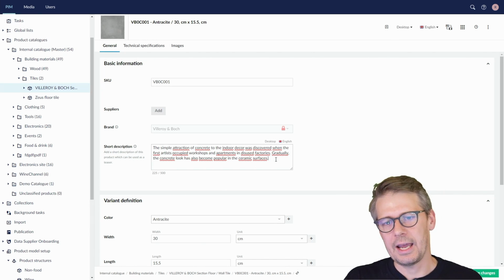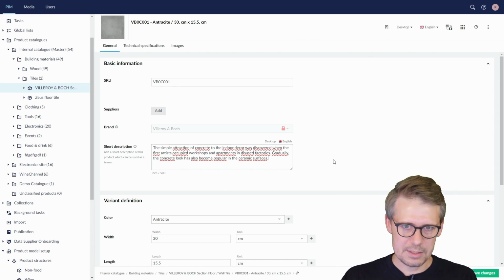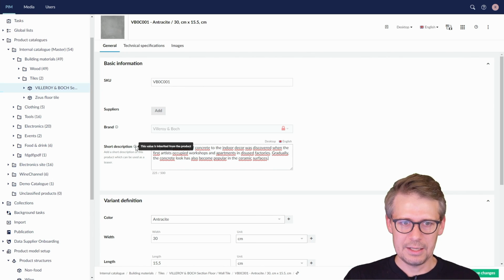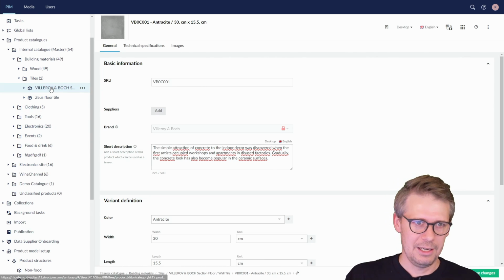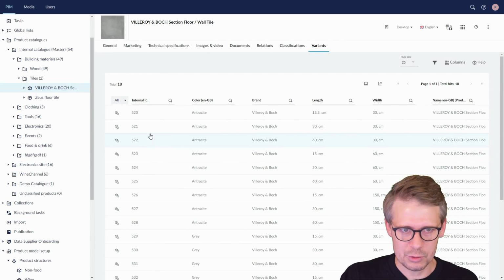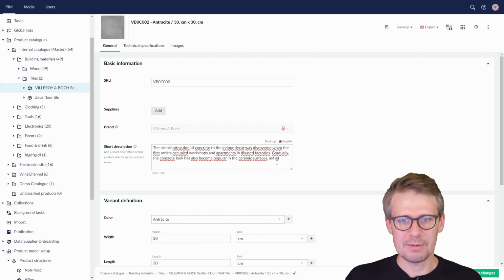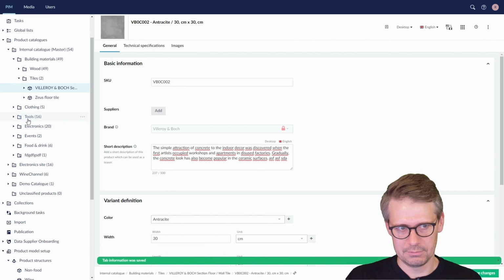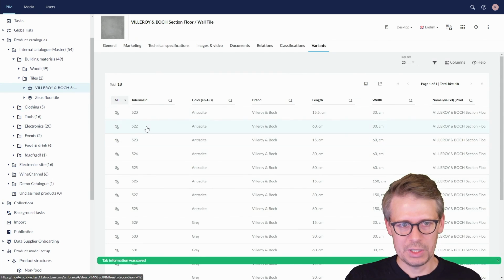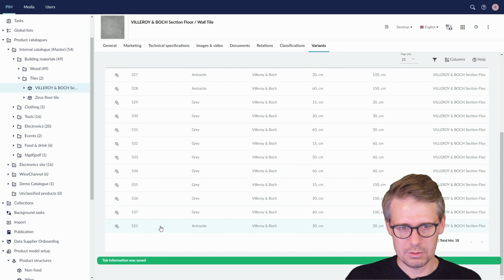And I can, yeah, let's not change it right now. Right now it's the one that is inherited, and you can see that if you hover over the I here, and then the value is inherited from the product level. For demo purposes, let's just go into 521 here and add something. So we did that on 521, goes on down here.